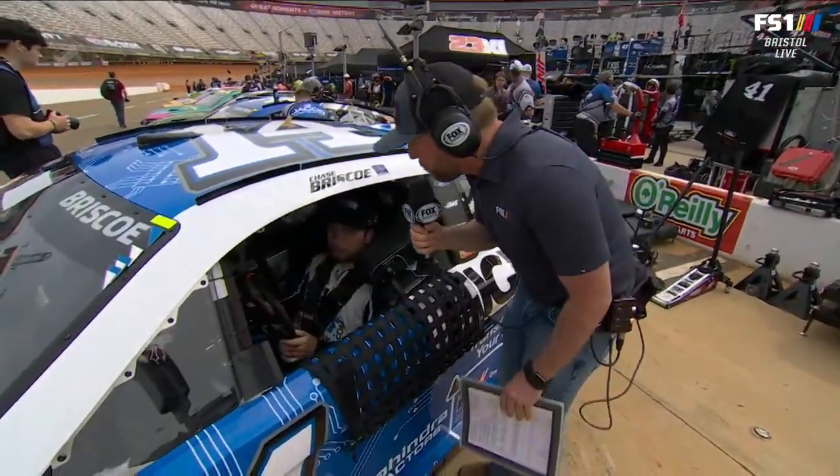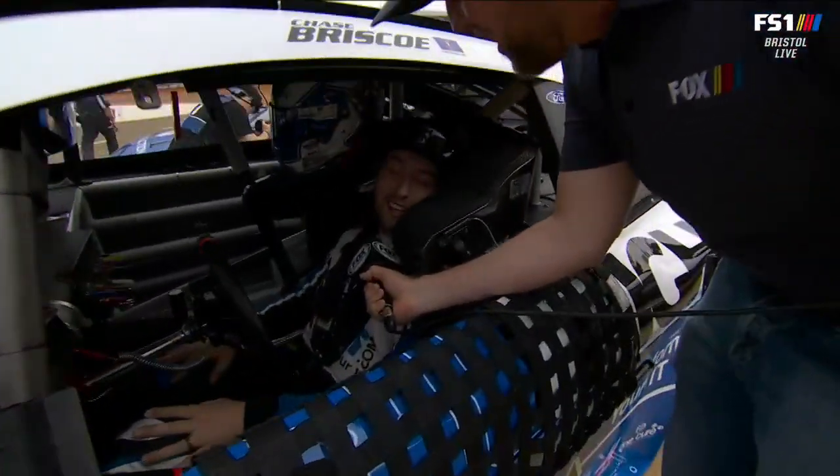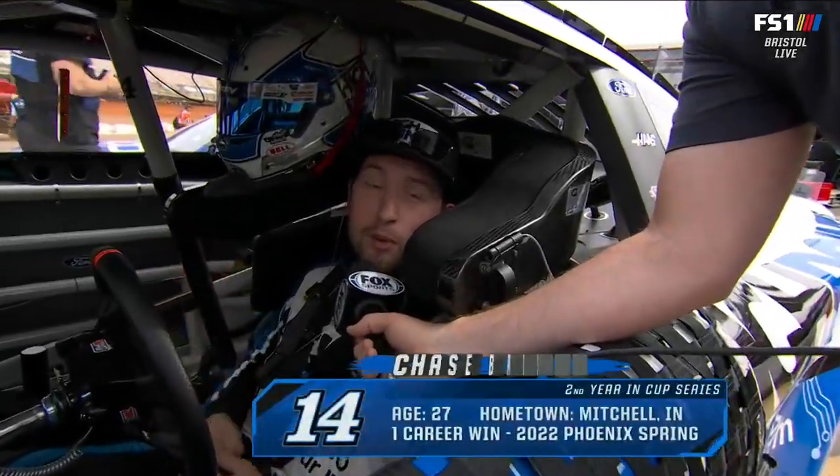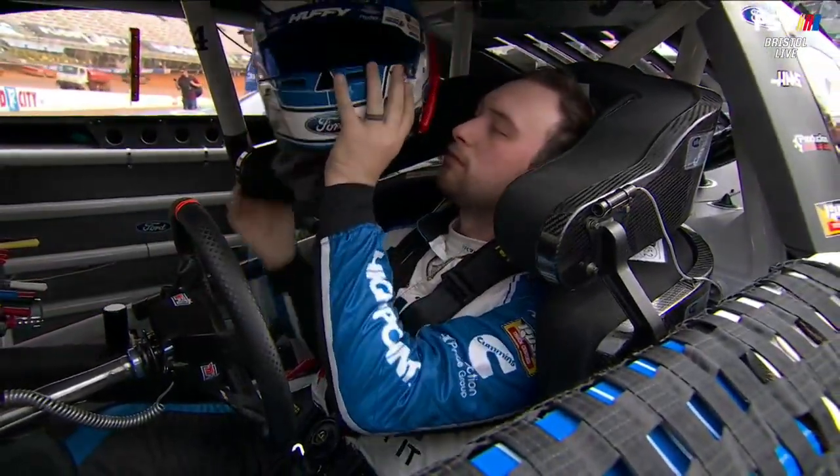We'll see how it plays out, beginning trackside with Regan Smith. Truck practice just finished up a moment ago, and a number of Cup drivers were on the haulers watching, seeing what they could learn — one of which was Chase Briscoe. Chase, you were watching the racetrack. What do you think so far? It'll be interesting to see the difference tomorrow night in the heat races, but it's definitely slick. They watered it, so it should be decent for the first five minutes, probably, and then it'll be pretty wore out — similar to what we'll have at the end of Sunday night's race.